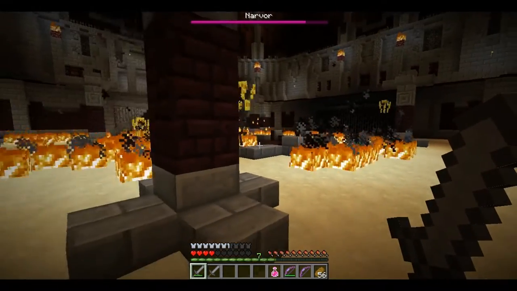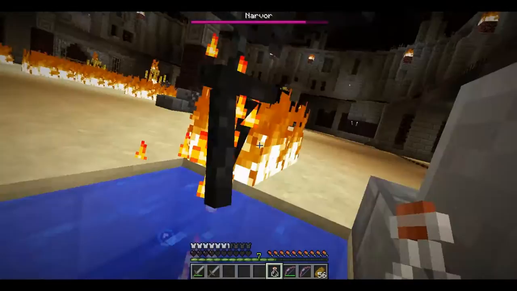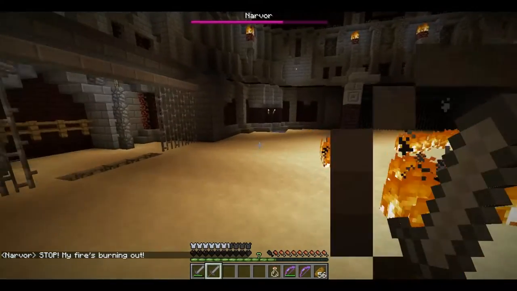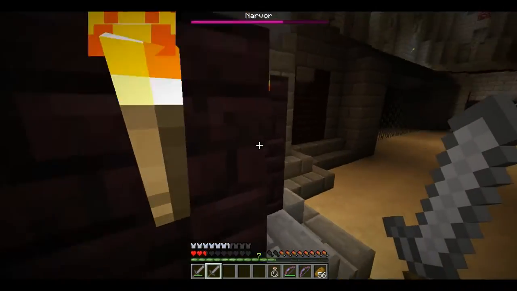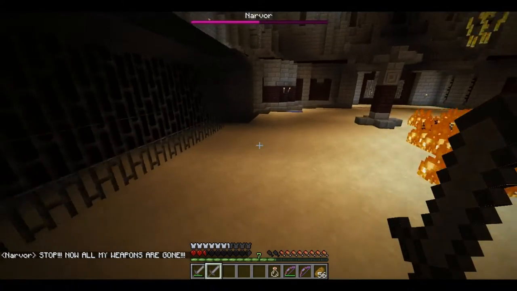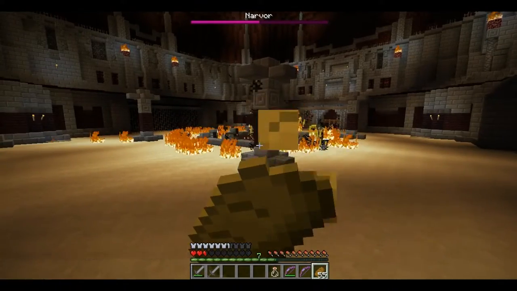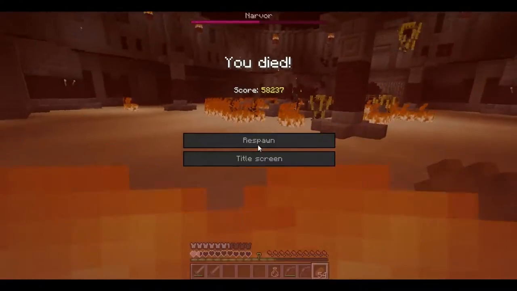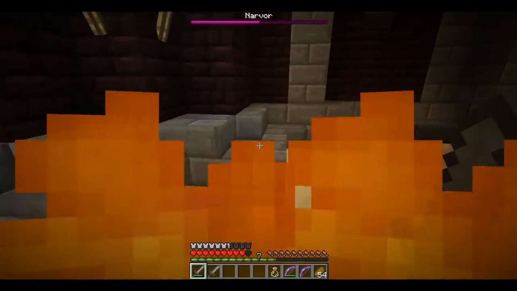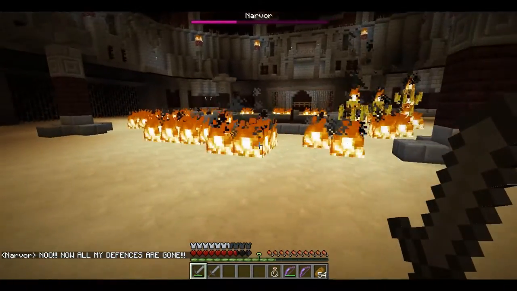The water put out my fire blaster. Damn straight it did. Stop, my fire's burning out. Yeah, it is. Casual. Come on, come at me. Nice. Stop, all my weapons are gone. Damn straight they are, son. What? Oh, I burned to the... These awful people. No, my defenses are now gone, you don't say.